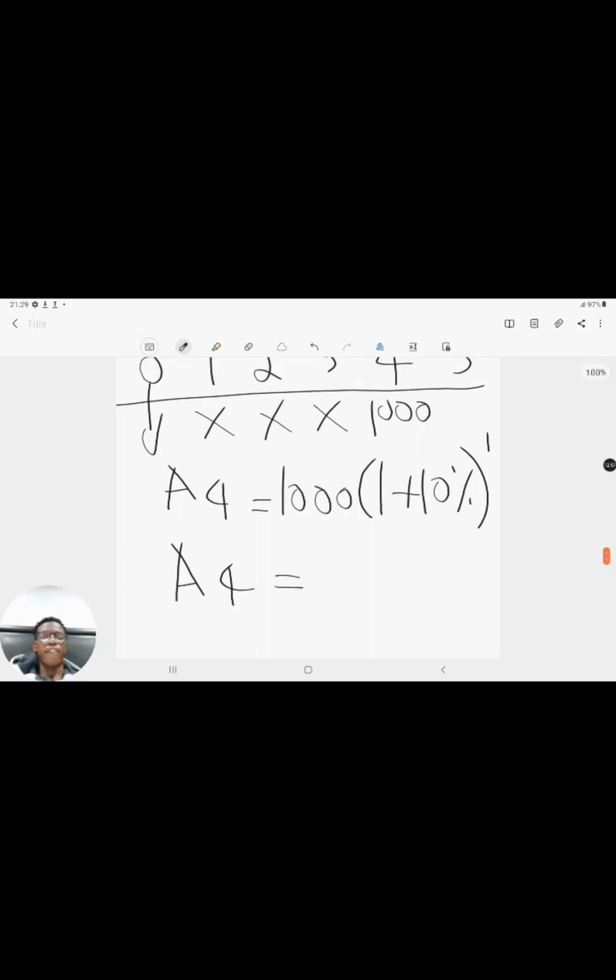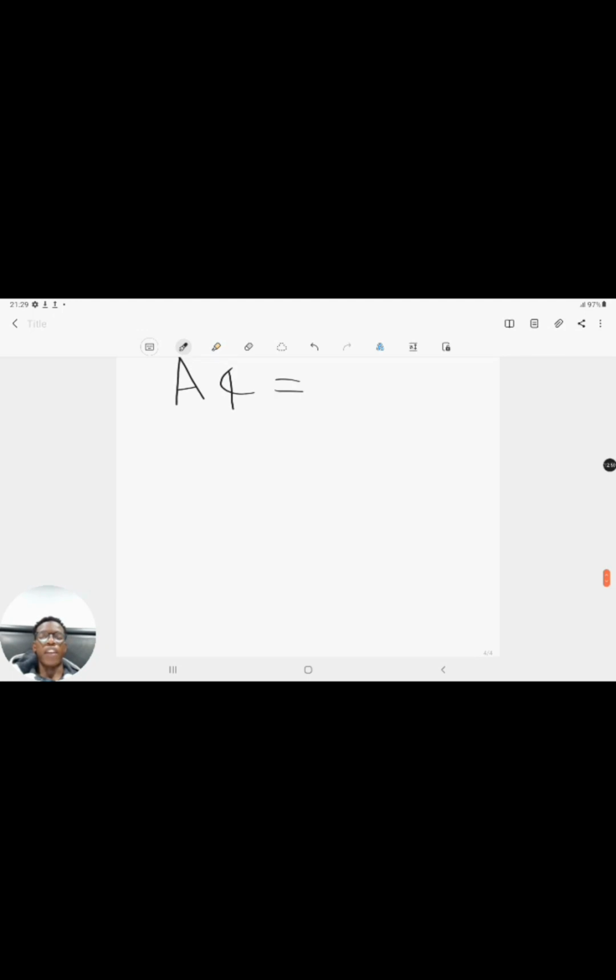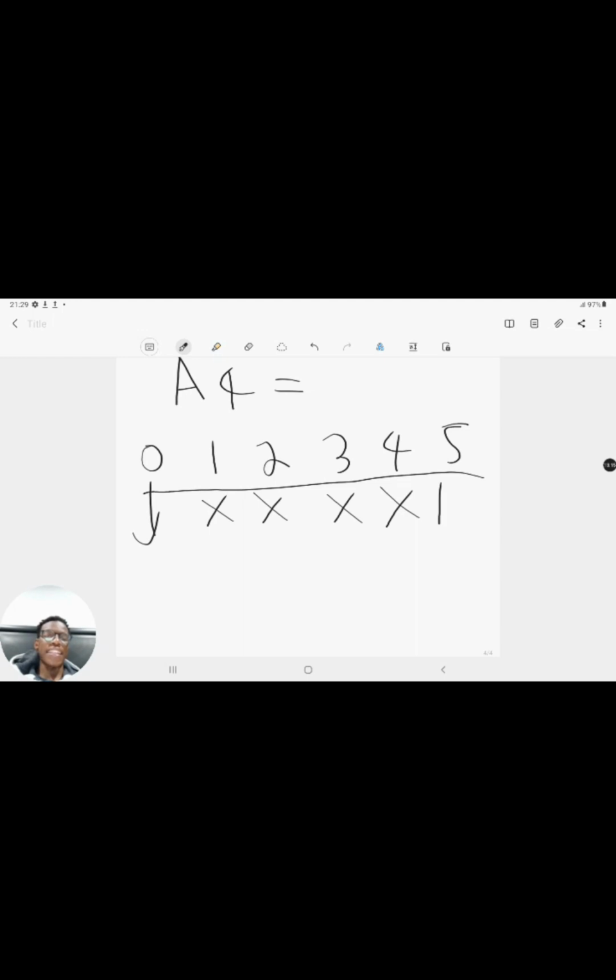And then I have the last one, the final one. So I've got time 0, year 1, year 2, year 3, year 4, and year 5. At time 0, I don't put anything in. I catered for those already. And at the end of the 5th year, I put in 1,000. But this 1,000 that I put in at the end of the 5th year does not accumulate any interest.